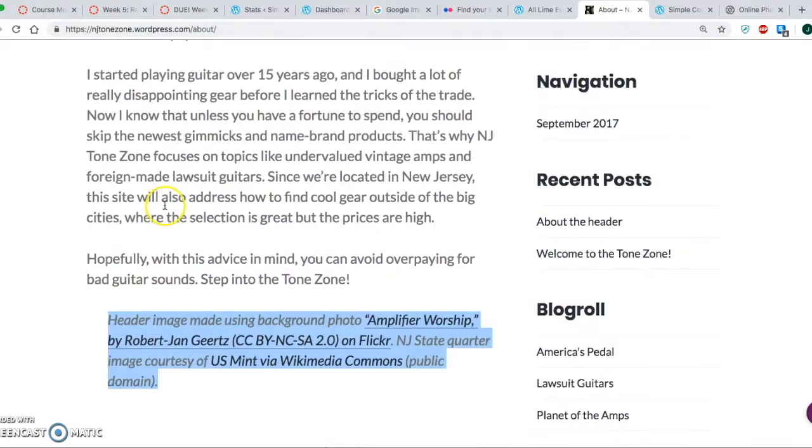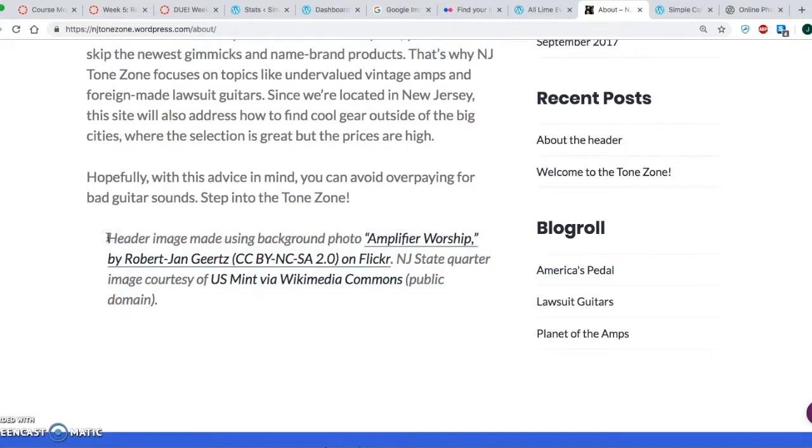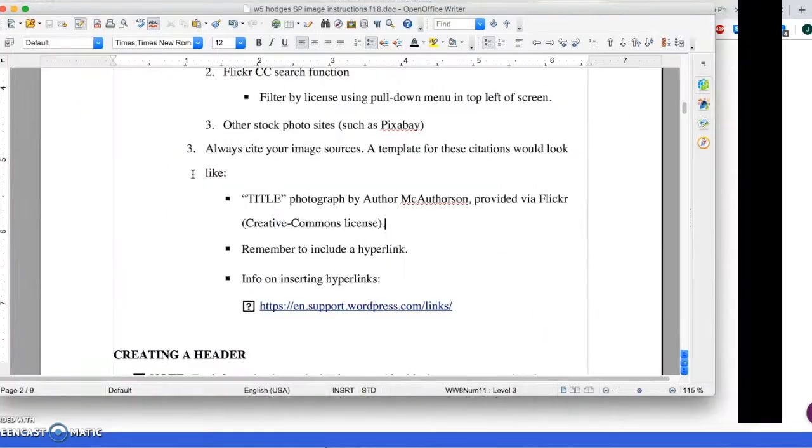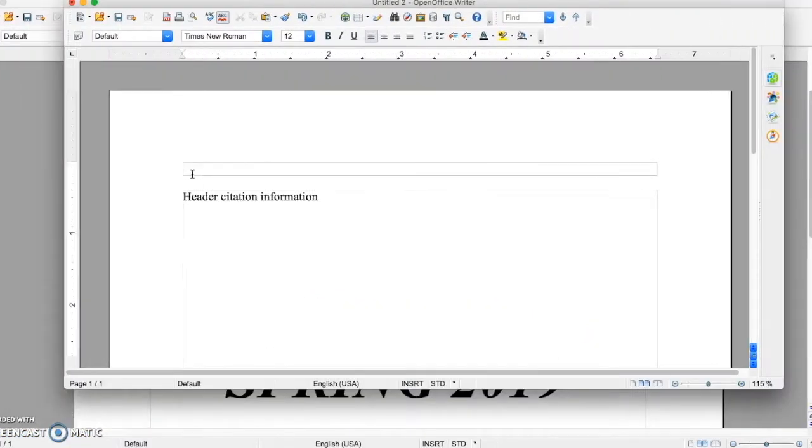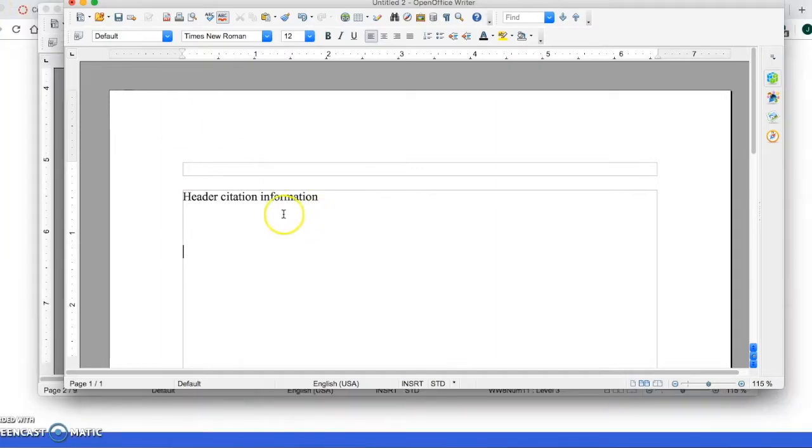So this is my About page, and here you see a description of what images we used. This is why, as soon as I get started, I am creating a document called Header Citation Information. This is where I'm going to paste all my important information so I don't forget it later, because trust me, it's really annoying if you forget where your images came from.